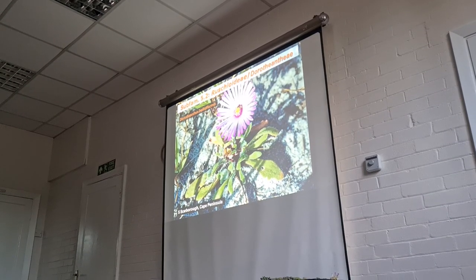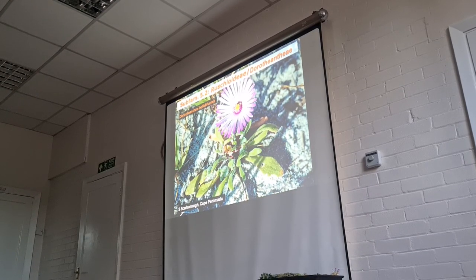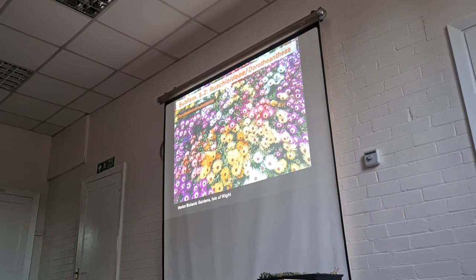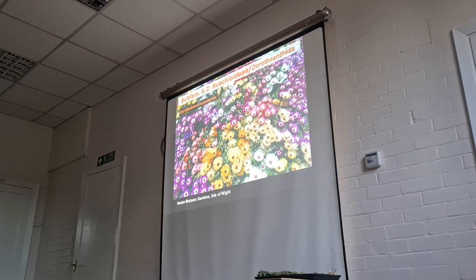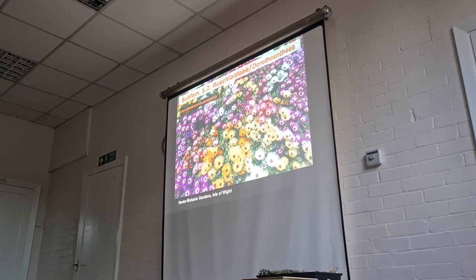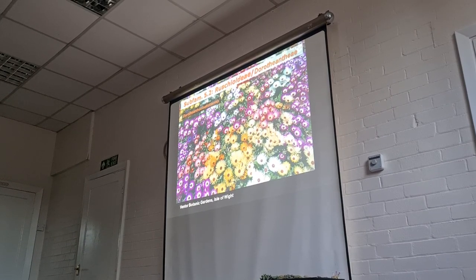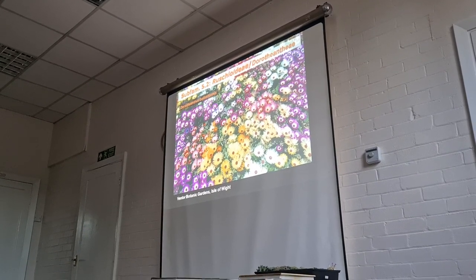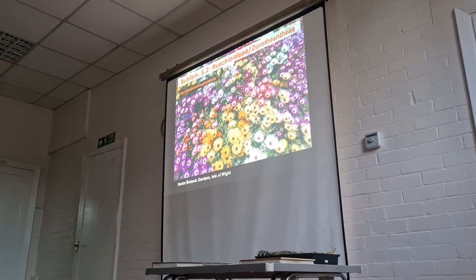And the next tribe, Dorotheanthus, gives this one that is popular as a bedding plant here in the UK in summer. But it's short-lived. It's annual. And available in many, many colours. It's not that good as a garden plant, though, because one of the informal names for these plants is midday flowers. They do close up at night. In fact, they only open for about 3 hours a day.